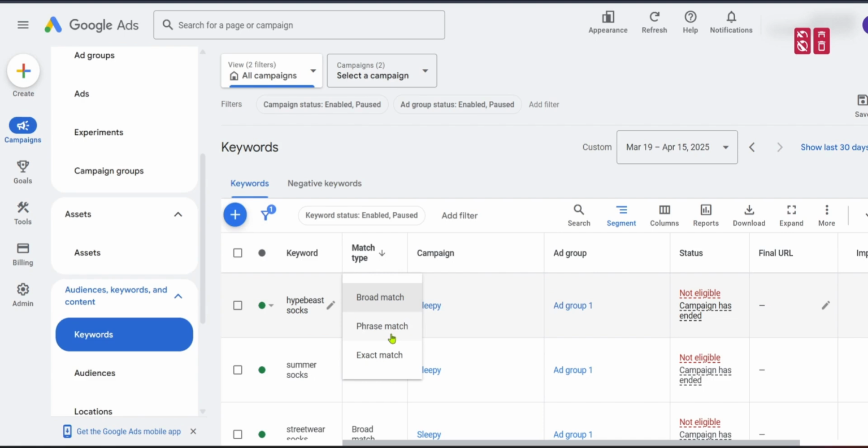As your campaign runs, keep monitoring performance metrics regularly. Data such as clicks, impressions, and conversions will guide your decisions. Small adjustments over time can lead to better results without increasing your spending. Overall, success with a small budget comes down to precision, consistency, and smart optimization rather than spending more money.